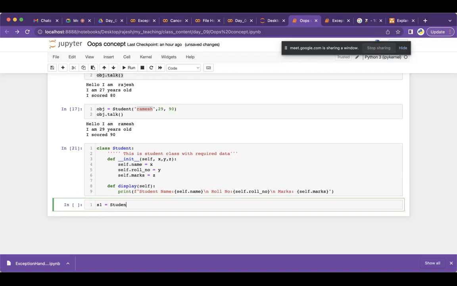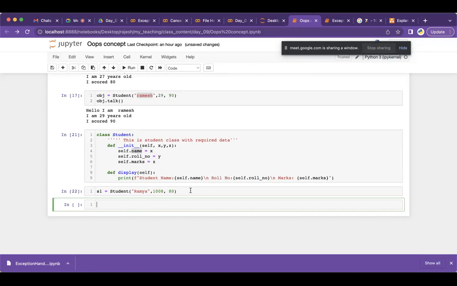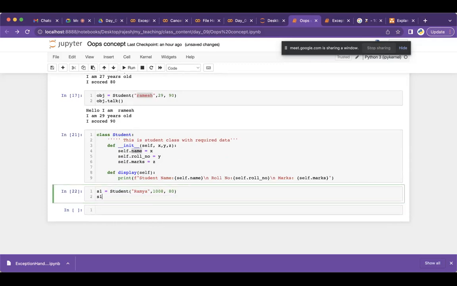Student, and here I'm going to create Ramya, and the second argument is the roll number. It's not necessary to use x, y, z; you can give the same names as well. That's up to you. The roll number is 1008 and marks is 80. I did that, but it didn't display anything for s1, because I haven't called the display function.